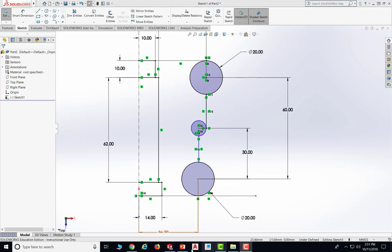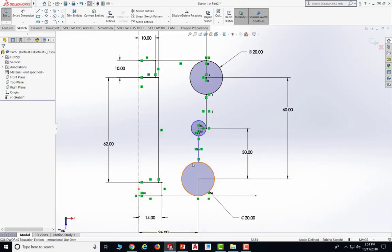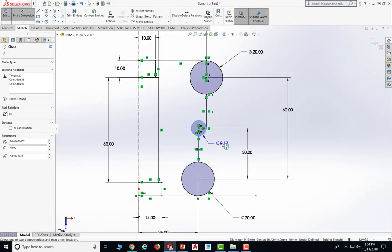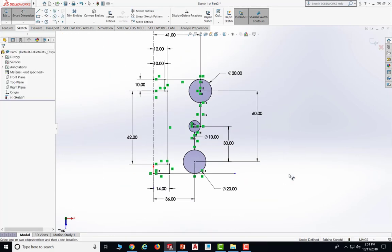And this is still blue, so let's go back and see if any dimensions we are missing. So this is R5, so the radius of the small one says 5. So we dimension this part, diameter is 10, because radius is 5. Now I am fully defined, except here.